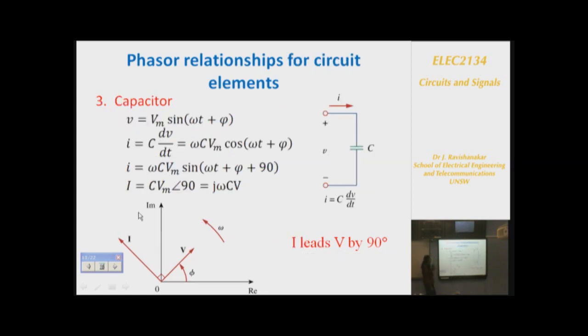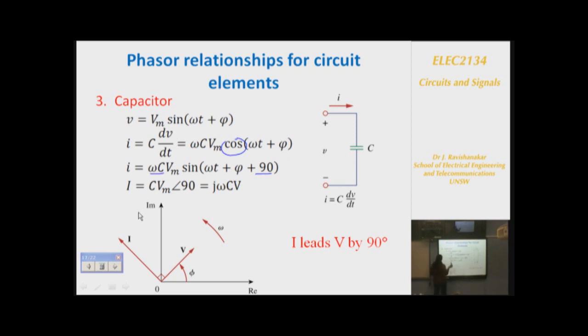Now the next one is the capacitor. In the capacitor we are taking the expression for v as Vm sin(omega t plus phi), because it's always easier to calculate i as C into dv by dt rather than taking v as the integral of i dt. Rather than performing integration, we can do a differentiation here. So we know that i is equal to C into dv by dt. Now if you differentiate this, omega C is there, Vm is constant, the derivative of sin omega t is cos omega t into omega, so omega C Vm, and convert this cos into sin, so sin of omega t plus 90.